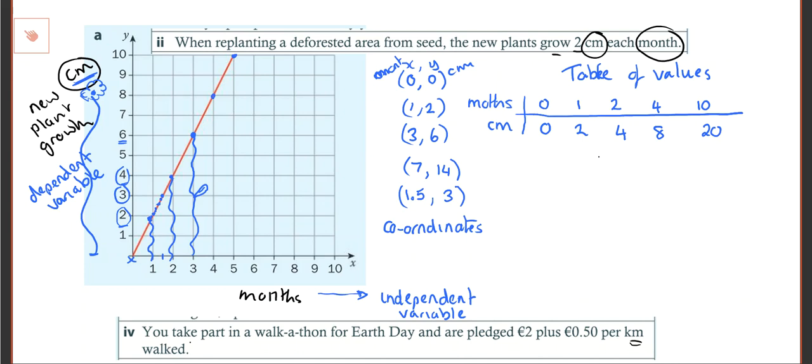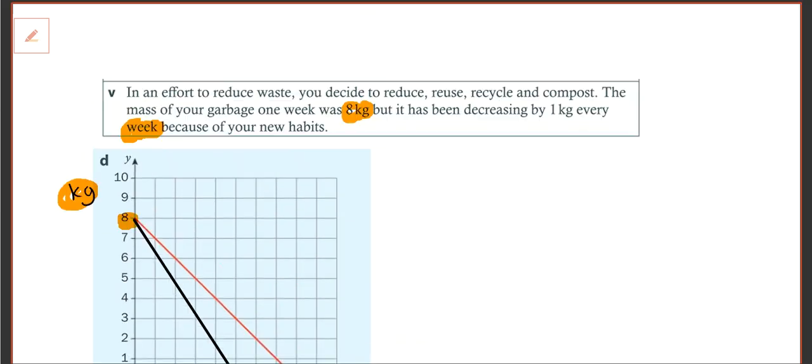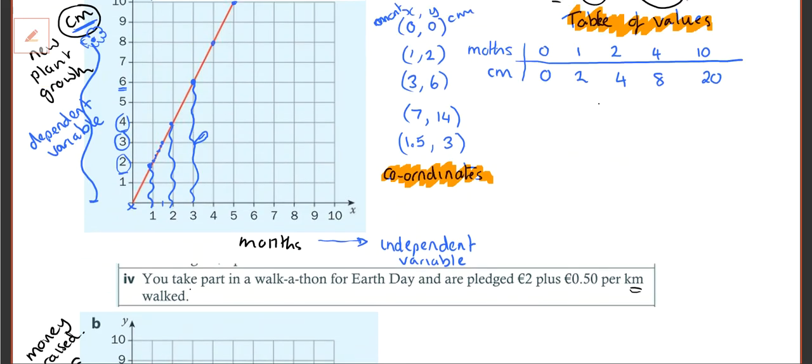So do you understand that the bit that we're focusing on is the fact that we've got coordinates, all right? We've got a table of values, we've got our graph, and we've got our worded statement, all right? And what you're going to do now is just complete those things for all these other ones, all right? And I will just quickly print these off for Luke.